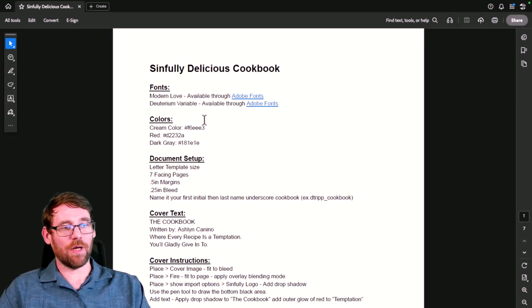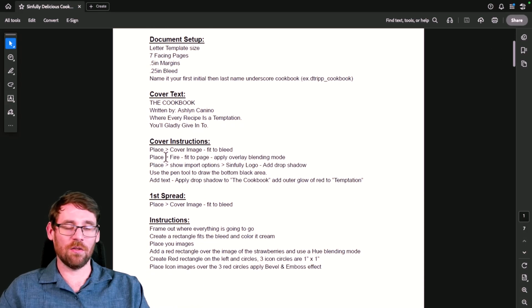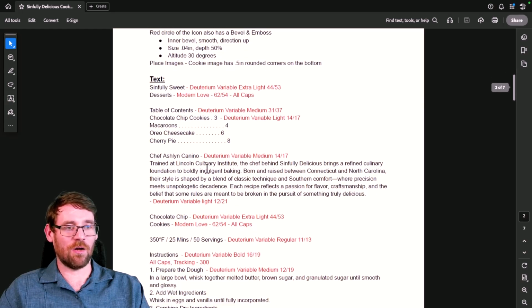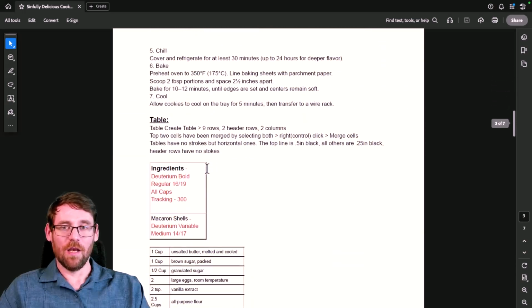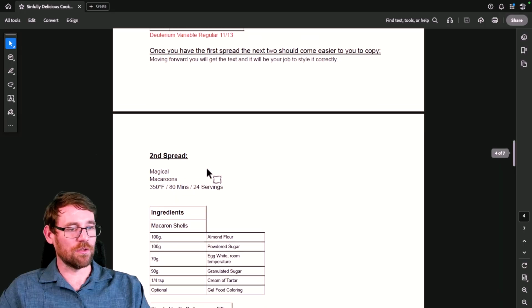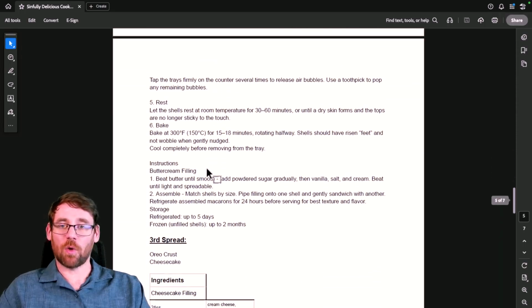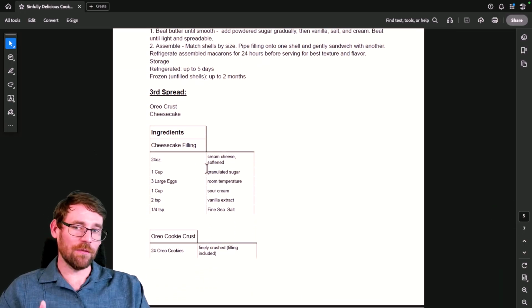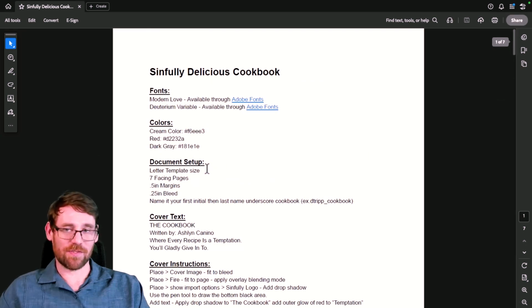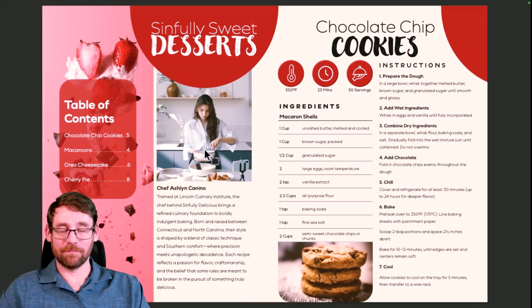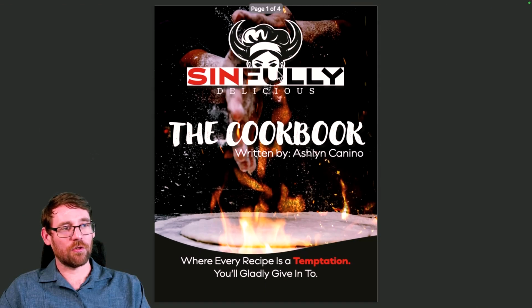Now, the basic breakdown of colors that I use is right here, the document size, the cover text, and all of the information that goes into creating this. It's all right here if you need it. Font sizes, different looks, create what you want to create here. But the real goal is to match up the style of what I have created. So we're going to start off creating a basic document matching this.